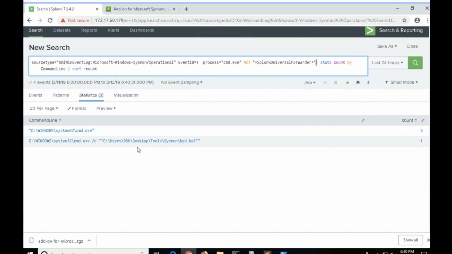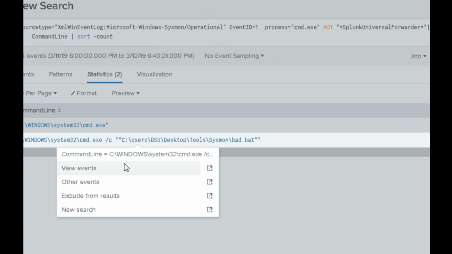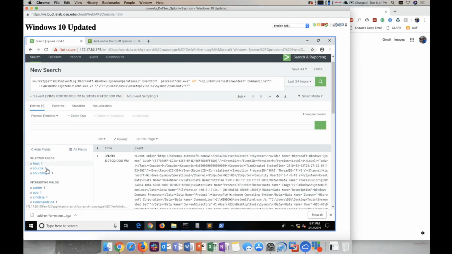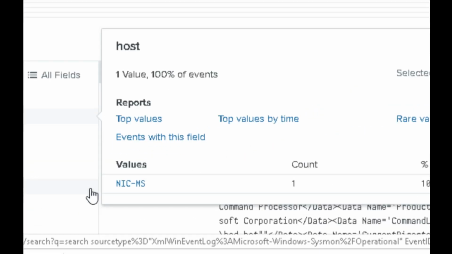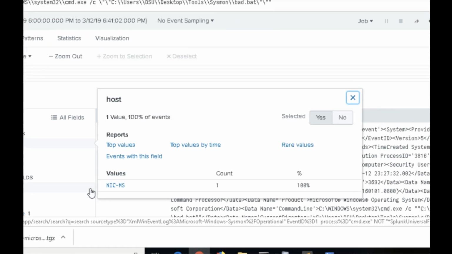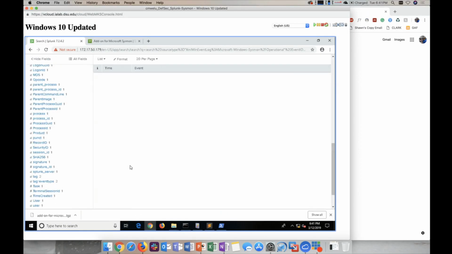I don't think we're going to have any issues with excluding the bad things tonight. I think I found a bad thing here, though, just by excluding that and looking at the command lines that cmd.exe is running, right? So I see someone has a bad.bat inside of Sysmon. I'm glad people are doing these things, so I have content to demo. It's great. But I could click on that, filter that to view the events, and take a look at what the host is. I have a host, that there's a bad.bat running on that system. At that point, I know where bad.bat is, right?